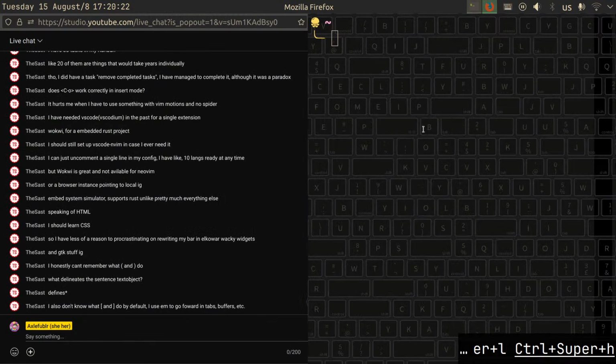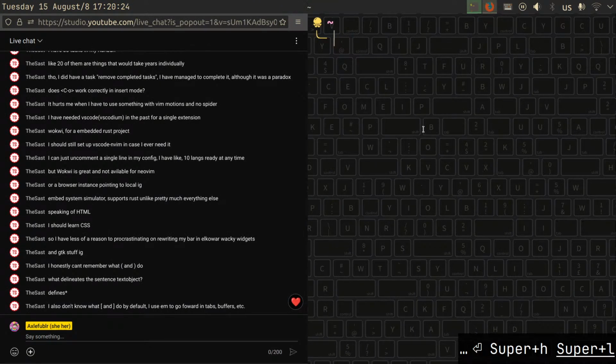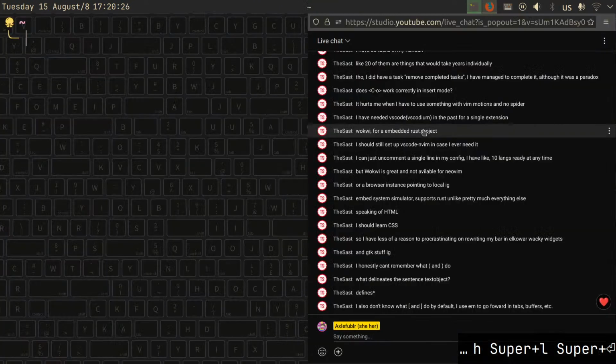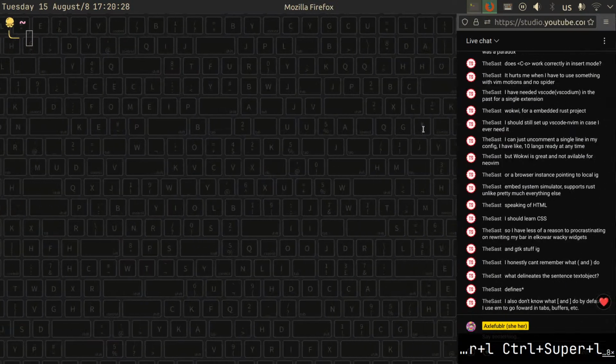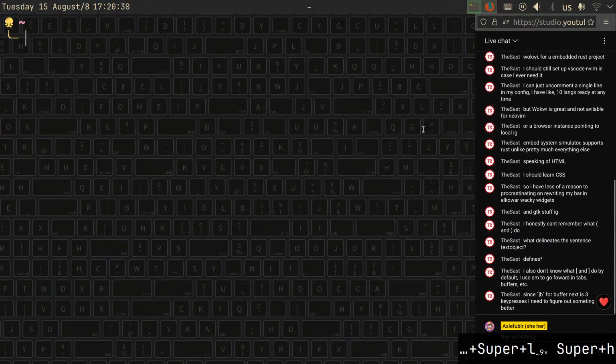Yeah, let's tile. This is a master window, and this we make smaller. Then, since B for buffer next is 3 key presses, why 3? Where's the third one? I guess enter maybe? I need to figure out something better.